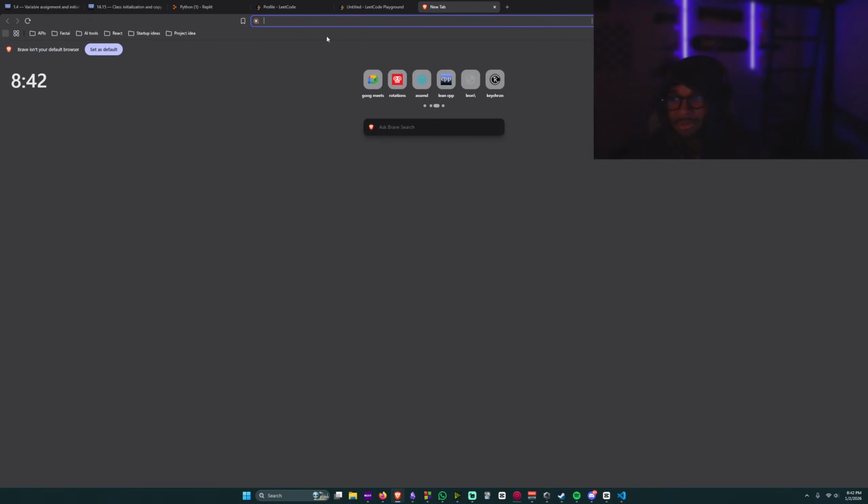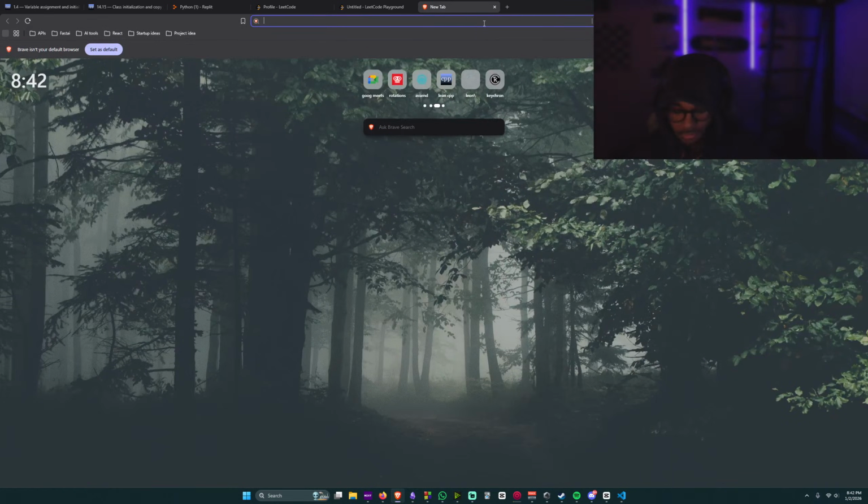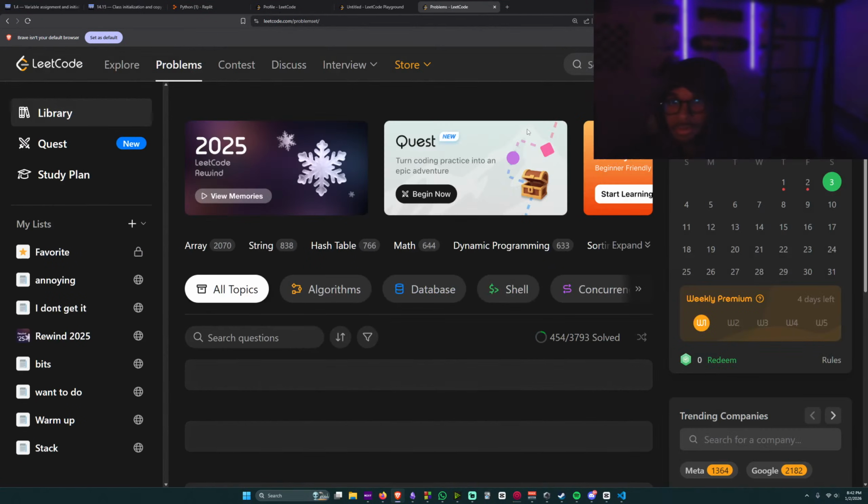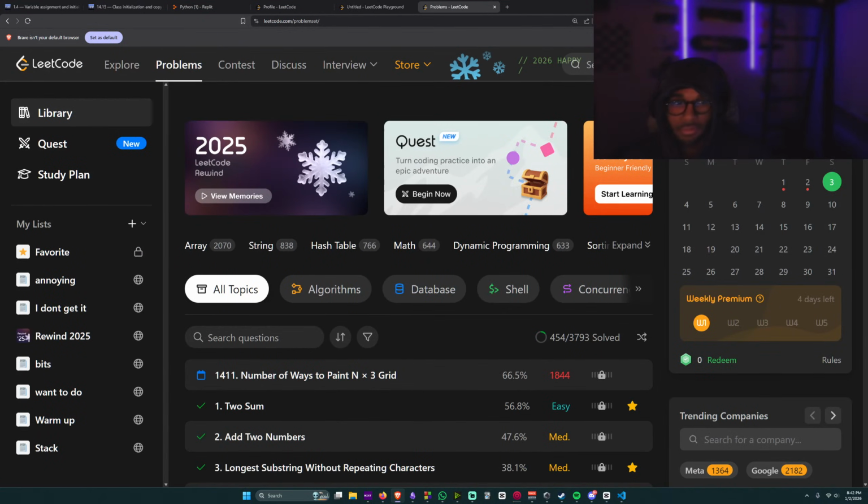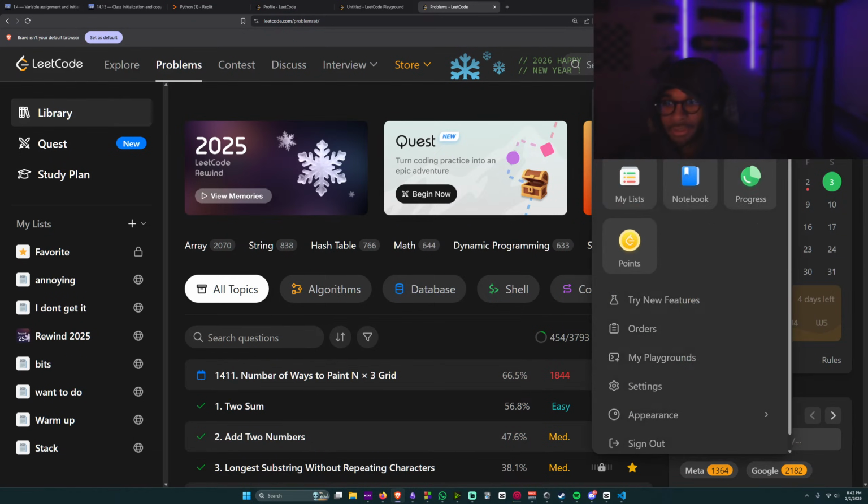No, no, go to the playground. That's where you need to go. It's literally in dark mode right now.